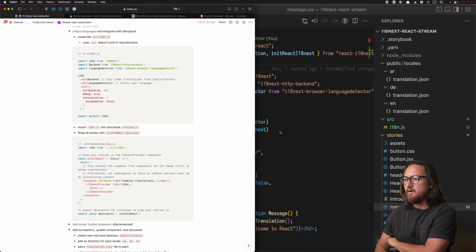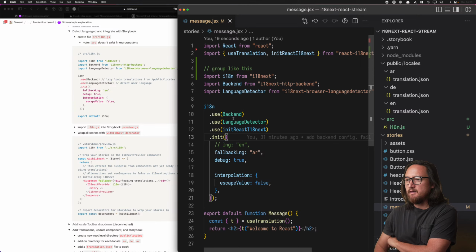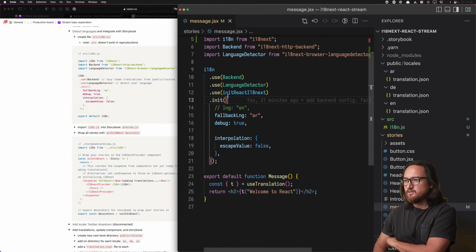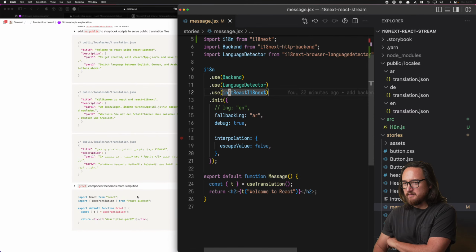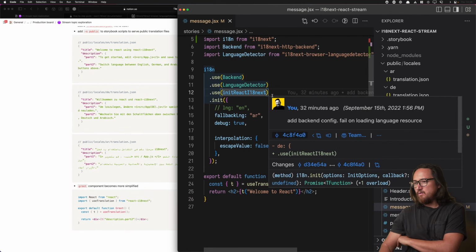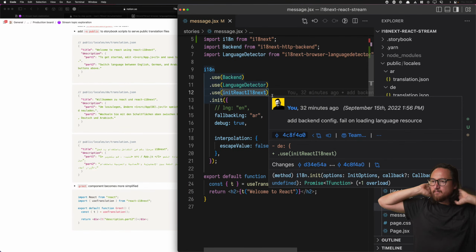Okay, so what do we have? We have the backend and language detector. Okay, so react-i18next, does that stay? I'm going to look at my end stage component again. Okay, so that we don't need.